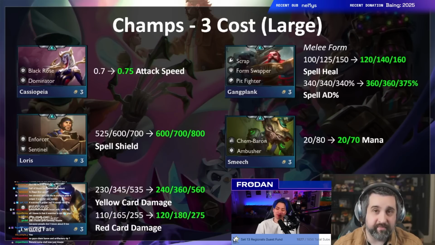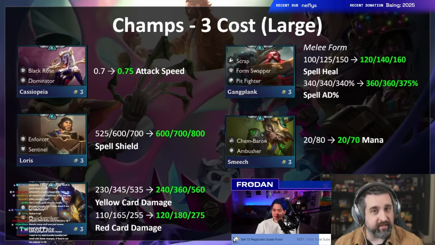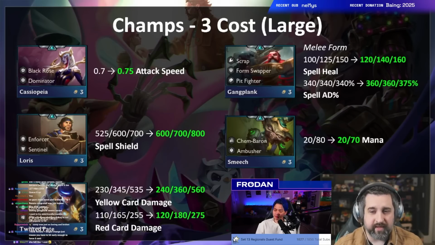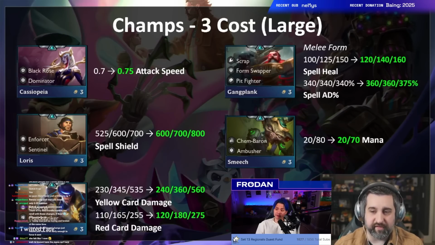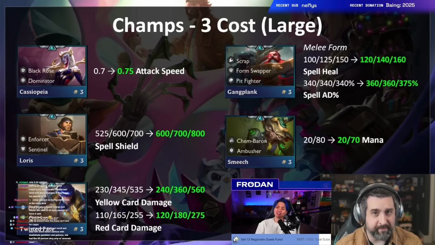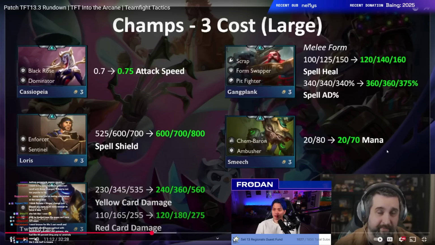Melee Gangplank, similar story, kind of hasn't really been standout. If you have a Violet 2 or a Gangplank 1, the Violet 2 feels so much better. This is to try to help undo that. Gangplank should feel good as a melee unit, especially if you have good items on him. Huge buff. So the spell heal's going up quite a bit here. This is a lot of spell heal. And the spell damage up a bit. So I think an early Gangplank with like 2 Form Swapper is going to be very good, or some Pit Fighter. So don't sleep on Gangplank melee now.